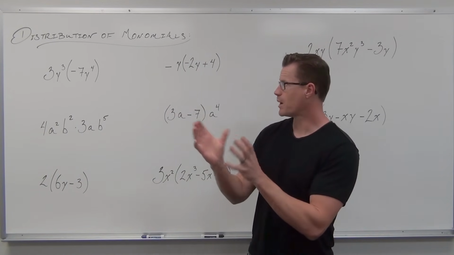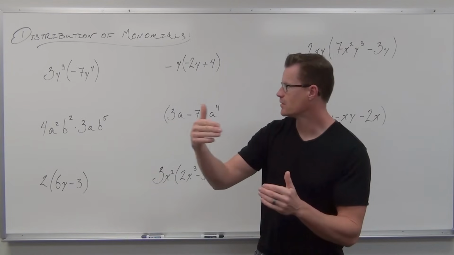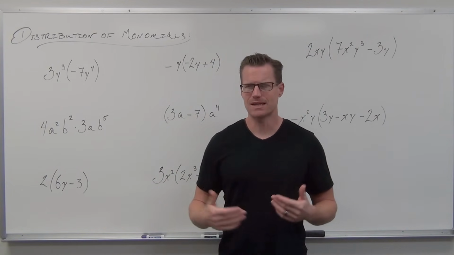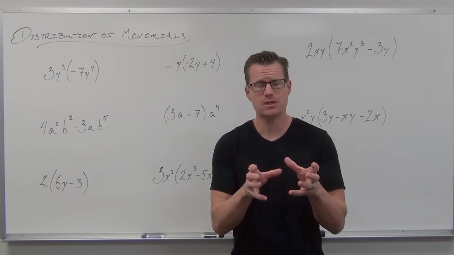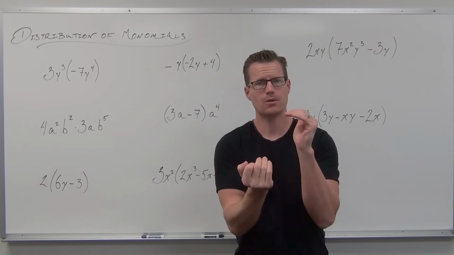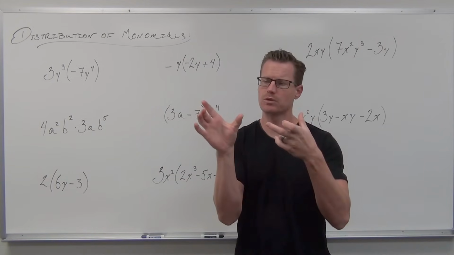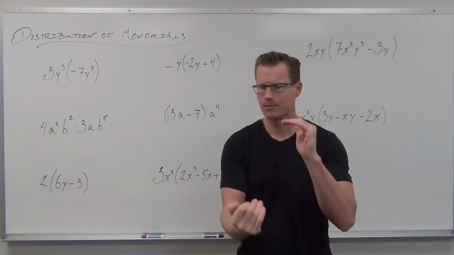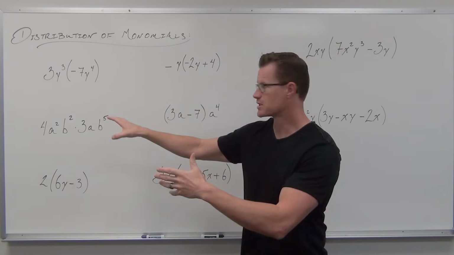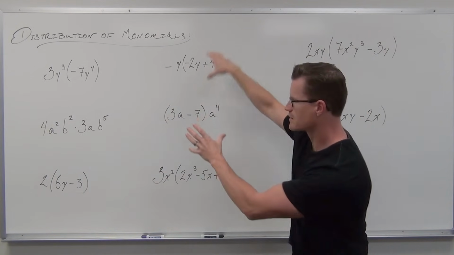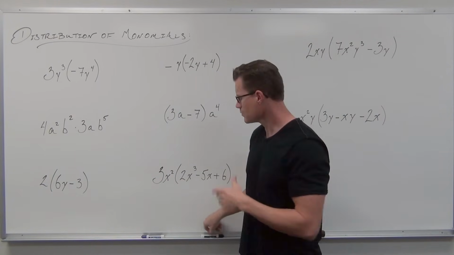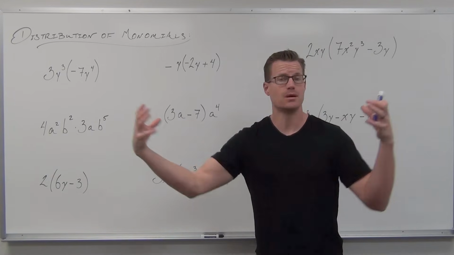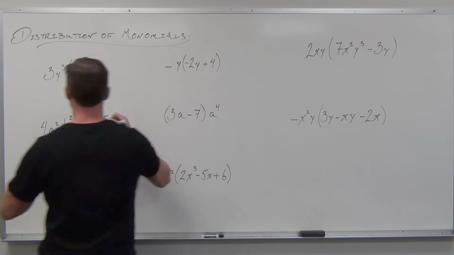So when we have 3y to the third times negative 7y to the fourth, sure, we're going to get negative 21. We don't do weird things like add the coefficients. We do that to the exponents, though. The exponents say, well, if I'm multiplying, if that's an operation that's on the paper, I'm going to be doing one level below. I'm going to be adding. The reason I'm covering this is because we deal with the same exact concept for the rest of our problems. So when we see 3y to the third times negative 7y to the fourth, let the numbers multiply. Get negative 21.